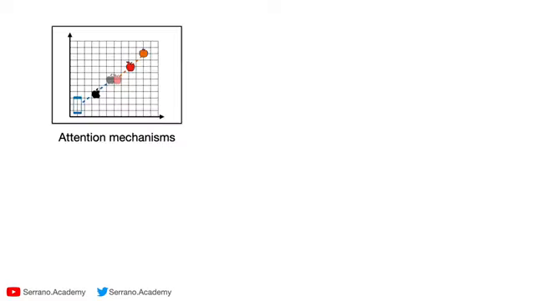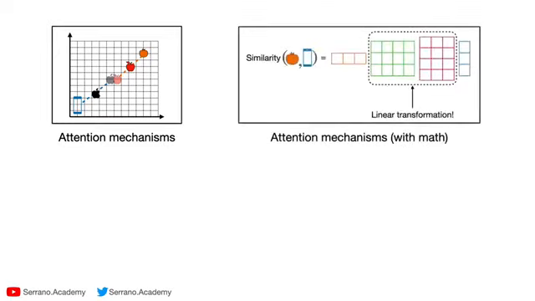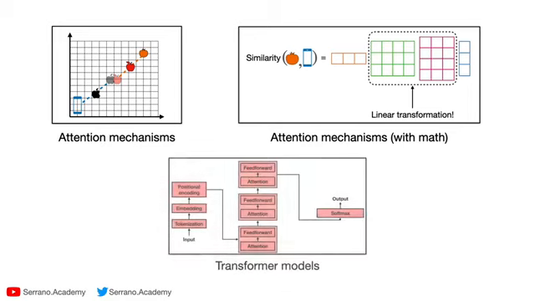So that's all, folks. Thank you very much for your attention. As I mentioned before, this is the first of a series of 3 videos. So this was the high-level pictorial attention example. But in the next one, we're going to see attention with a lot more math. So we're going to look at all the formulas, all the matrices, and also we're going to go through a numerical example explaining similarity and all the linear transformations that are happening. And finally, the third video is going to be about the entire architecture of transformer models.